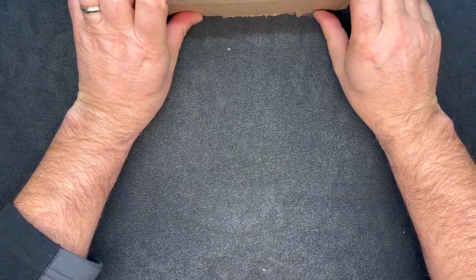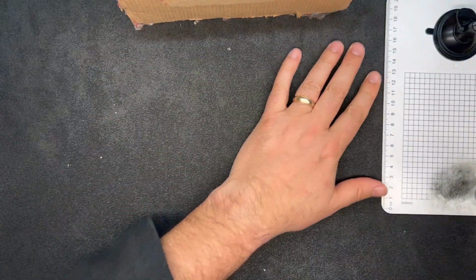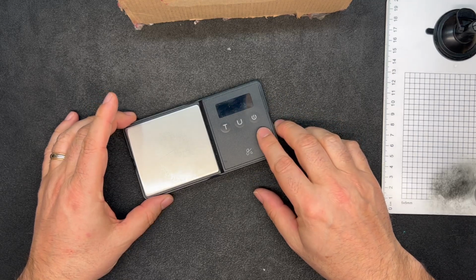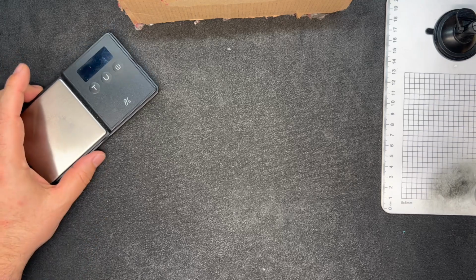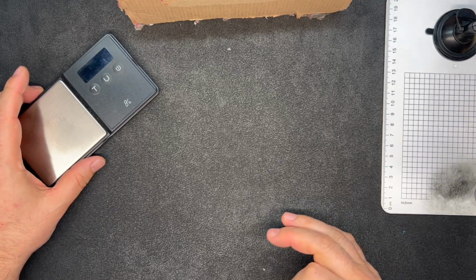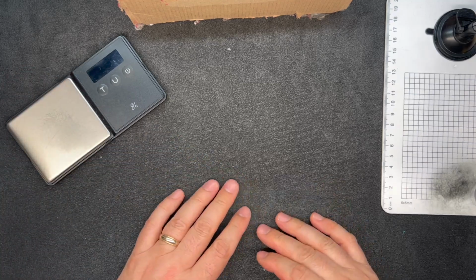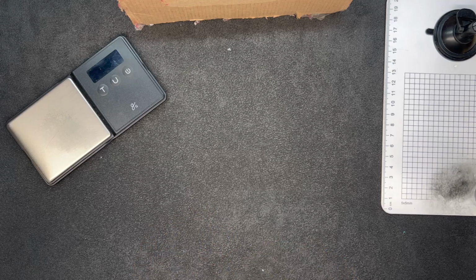If you are hunting pennies, or if you're new to hunting pennies, a couple of things you're going to need. One, you're going to need a decent digital scope. Two, you're going to need some sort of fine grade device to weigh these coins, because a zinc penny weighs 2.5 grams and a copper penny weighs 3.1. And sometimes pennies are kind of yucky and hard to read the dates, and I tell if they're copper just by throwing them on the scale.